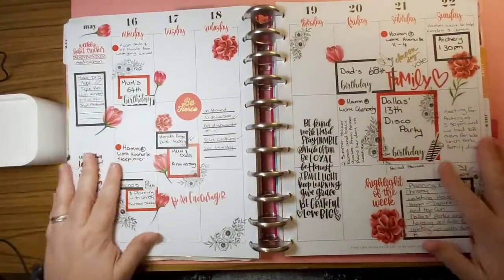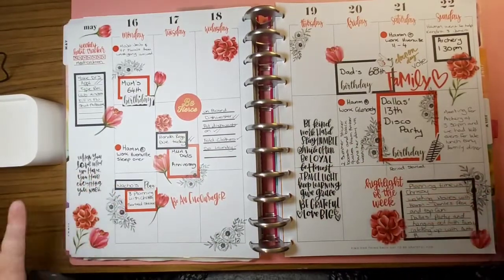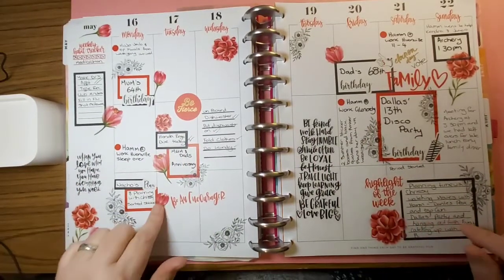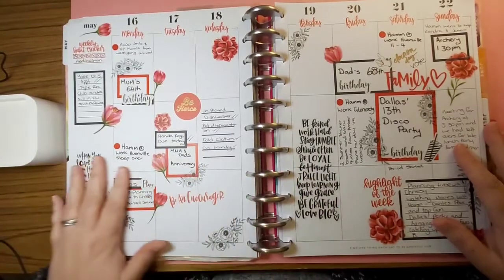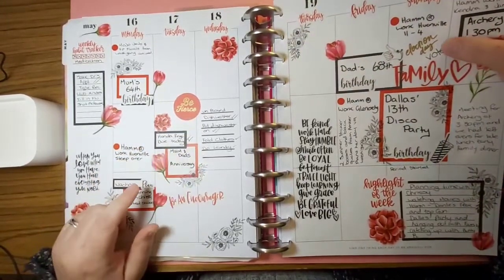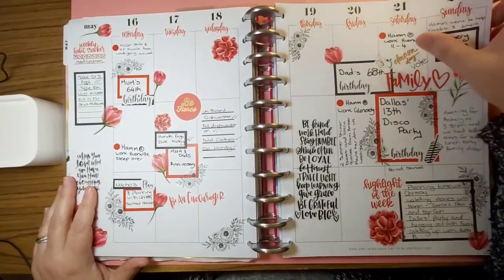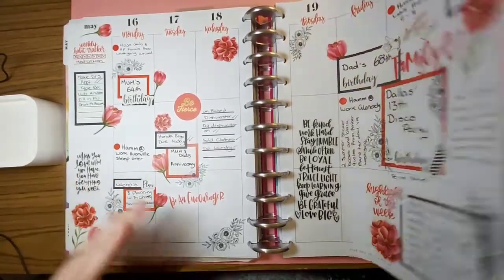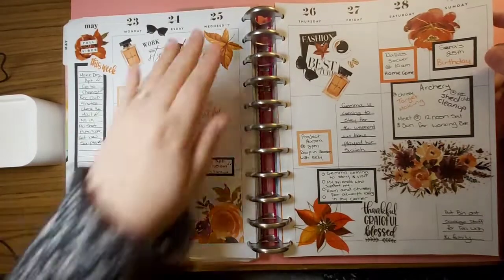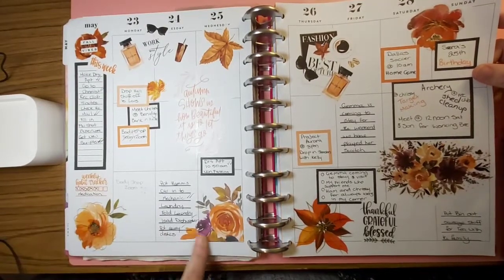There's a page where I haven't planned a thing. Then I had the feeling of doing a two-color spread — you could have done red and yellow, or pink and green, but I wanted to use some of these Happy Planner flowers in bread tones, with just black quotes and black accents, and the only other color is a gold — gold stickers, gold foil. We had a second election — the federal election — and we ended up with a new prime minister.